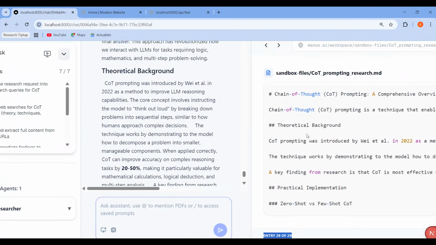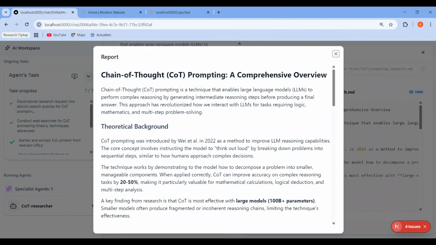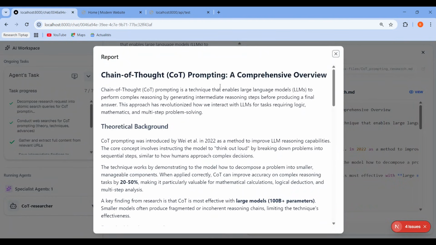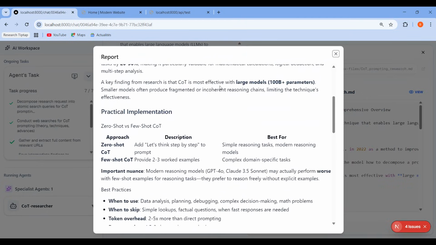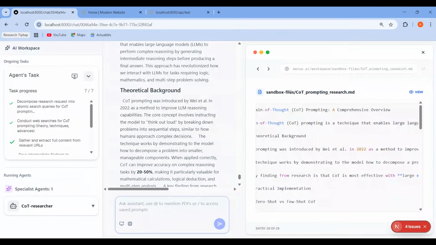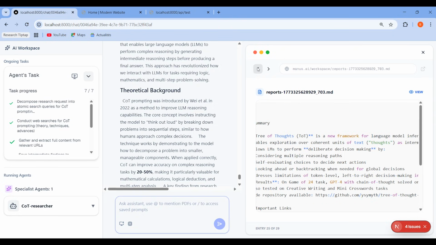Now we have the possibility to see reports about channel thoughts. We have comprehensive reports, and you can read them, guys. And we also have other reports. I can go back here. CTO reset reports. We have this CTO rotator. You can see we have a lot of things here, guys.